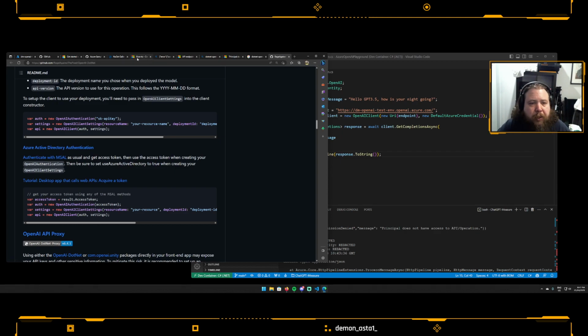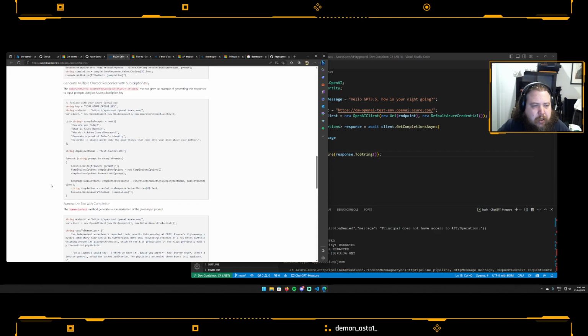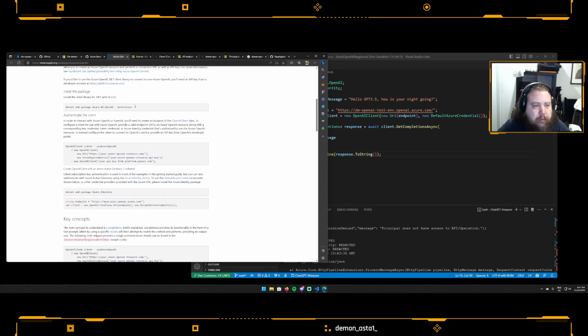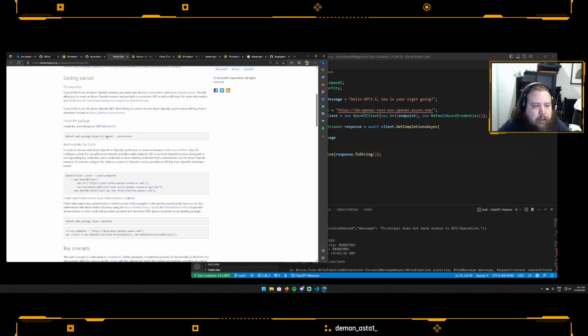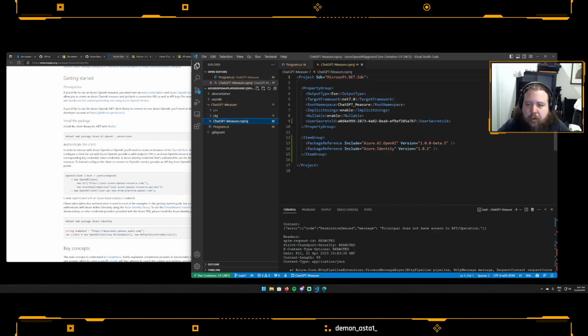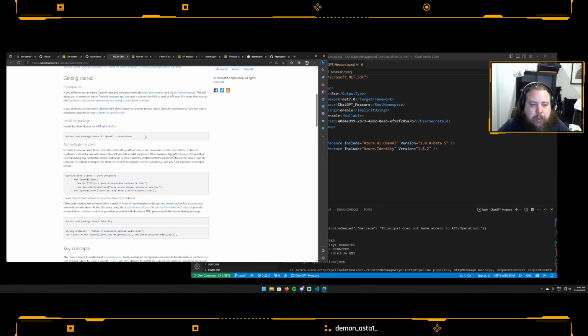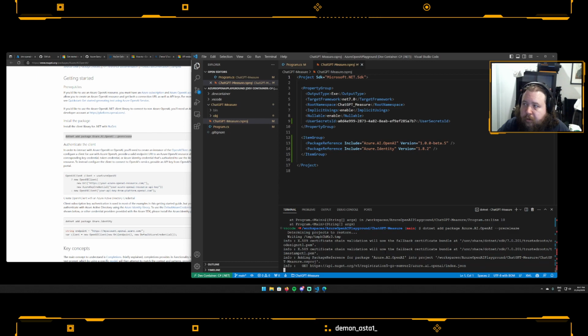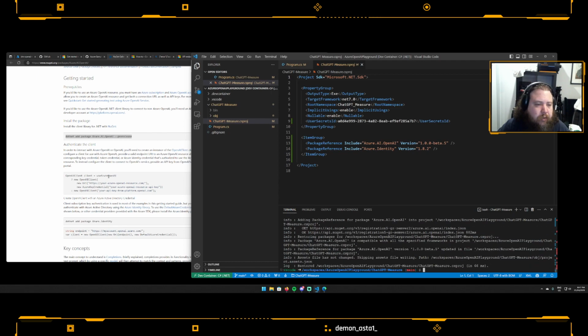That's different to what we're being told in here. Got that installed. It's giving me a 1.1.0-beta.5. Let's grab this just in case there's an update to that library. Yeah, it looks like it's still the same version.